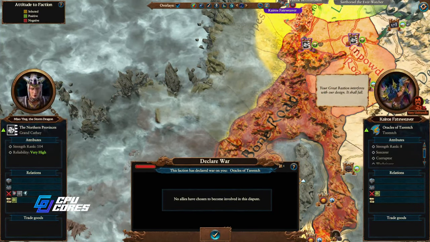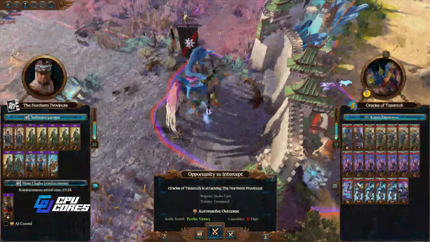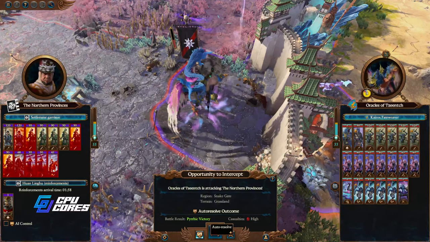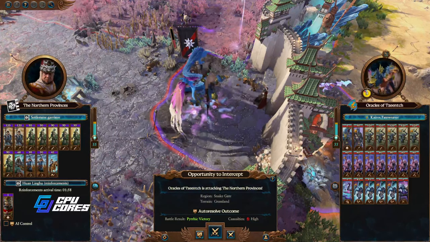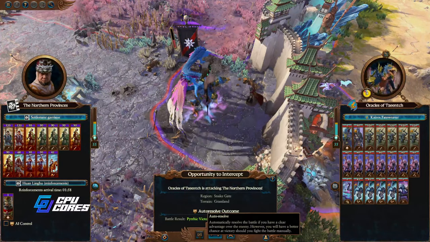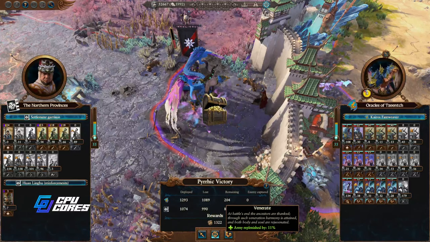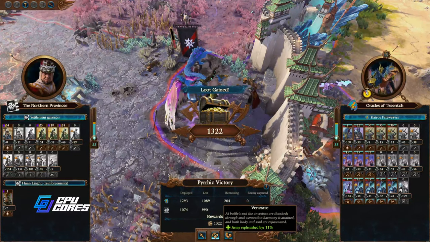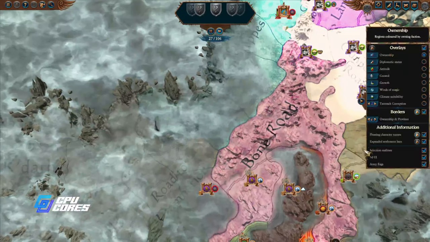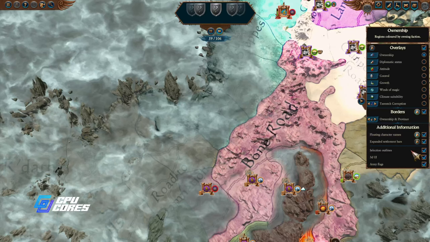No allies. Declare all oracles of Sigithkidis. All right. Opportunity to intercept. Yeah, let's do this. Let's auto resolve that. Execute, venerate, or pardon. Let's venerate. You are some dudes of mine, friendzos. And now the turns keep going.